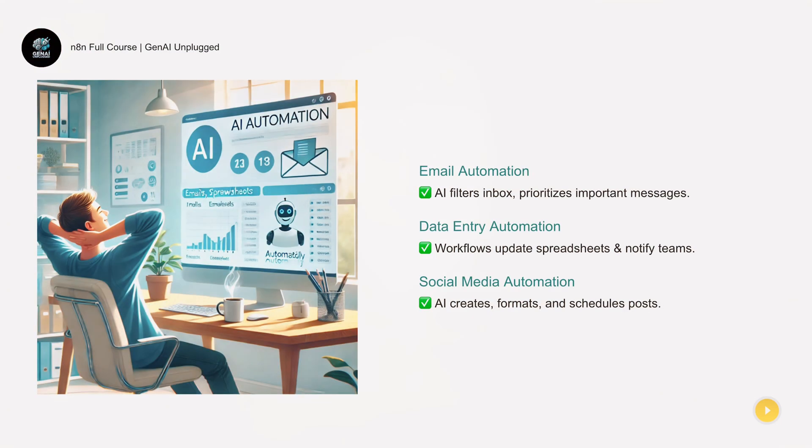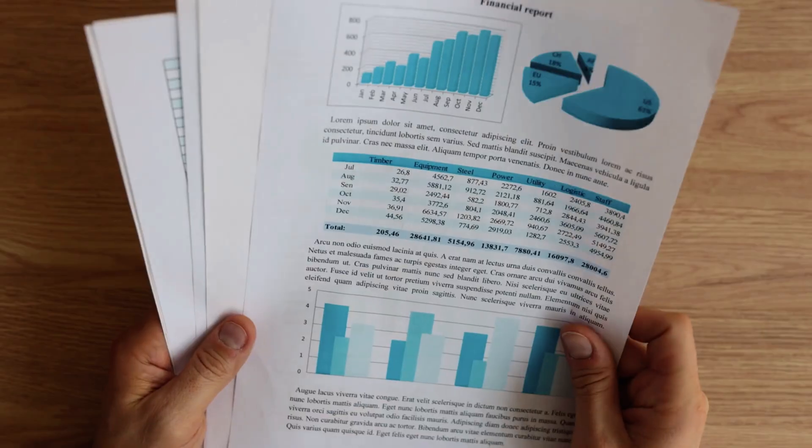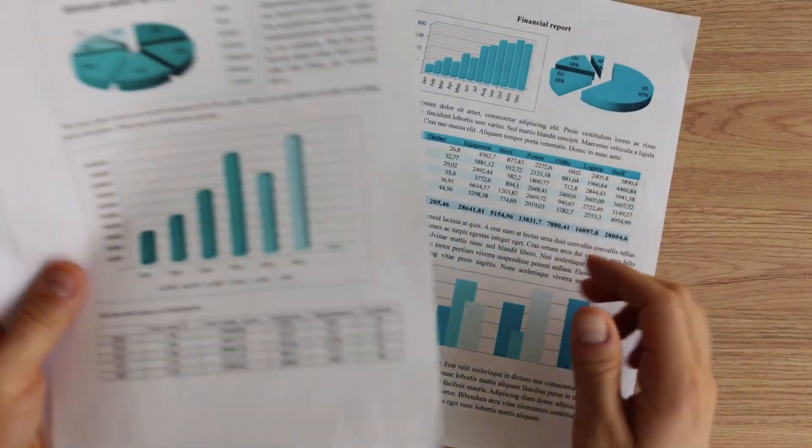But it doesn't have to be like this always. Automation has become more of a necessity rather than a convenience. Imagine this: instead of spending hours every week sorting your emails, what if an AI assistant sorts all the emails, finds out what is important, marks them, labels them, and sends a summarized version to your text message, WhatsApp, or Telegram — telling you the summary of all your emails, the actions you have to take, and the events already planned for you. If you are in data entry, the AI assistant follows all the rules, updates all those spreadsheets, updates the numbers and dashboards, and even summarizes everything and sends a message to the BI or data analysts.